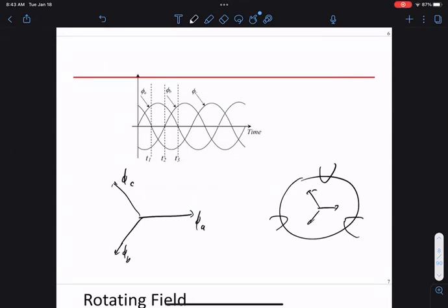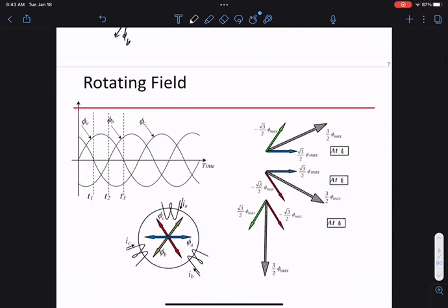Okay. So if we have this kind of field, then the magnetic field will turn. Since we have AC power, as you vary the AC sine curves, you have a turning magnetic field. Once we have a turning magnetic field, the rotor has to turn. So the stator has a turning field, and the rotor turns as well, responding to this turning magnetic field.